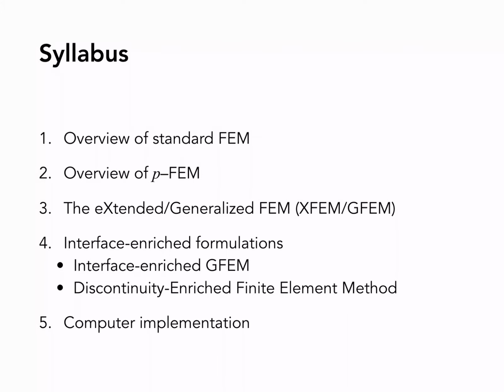So back when I was doing my PhD, I was one of the people behind the interface enriched generalized finite element method, which we proposed as an alternative to XFEM or GFEM to handle weak discontinuities. If you remember at the beginning of the talk, I said weak discontinuities are those where your solution is continuous, it's C0 continuous, but then there is a kink in the solution. That is a weak discontinuity. That means that if you take the gradient, there is a jump, okay?